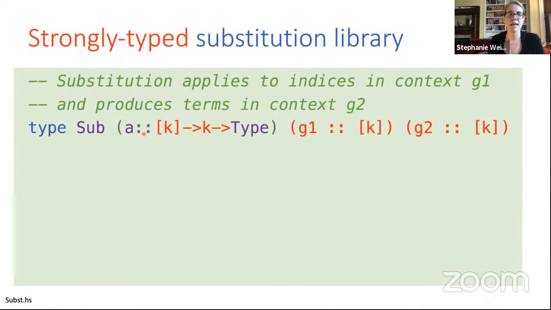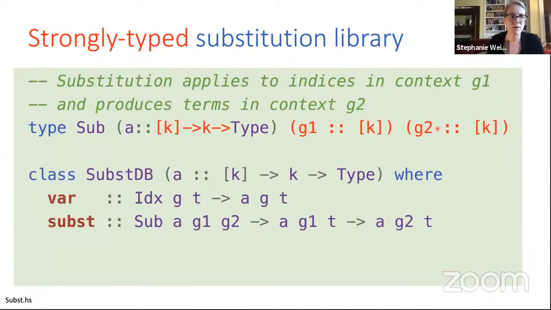So before A had kind type, now we need to add these extra two parameters to the kind of what our syntax type is. At the same time, we also have to add some extra information to the substitution type to talk about what the substitution does. And these extra 2 parameters, they're going to be 2 different contexts, and they're going to talk about how the substitution changes the context when it's applied to an expression.